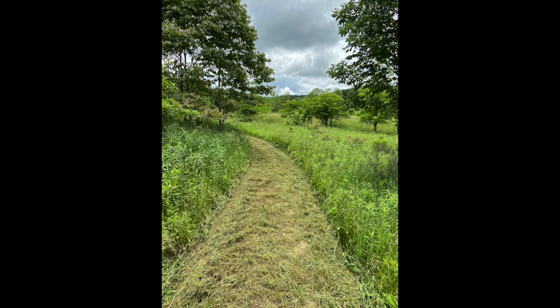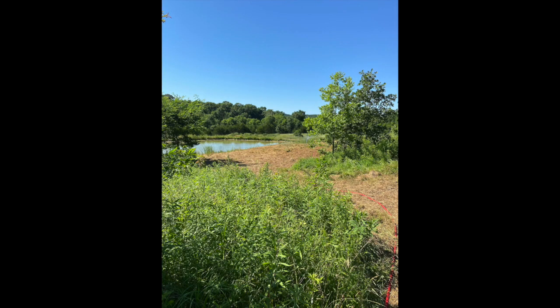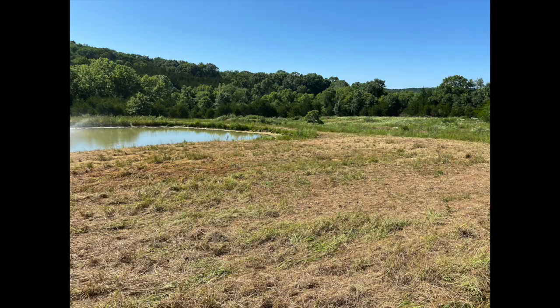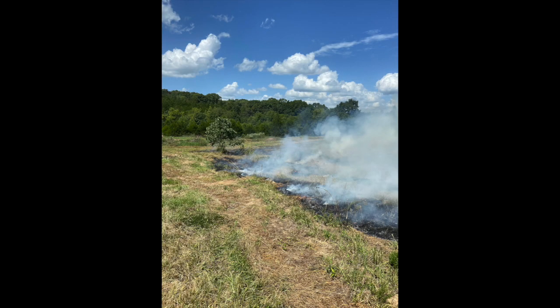The following season, we took a different approach with our planting and didn't do it on such a large scale. We decided to just brush hog, burn, and then broadcast our seed in the field. It saved us money. It was a little bit more labor intensive, but as you could see, the results were amazing.